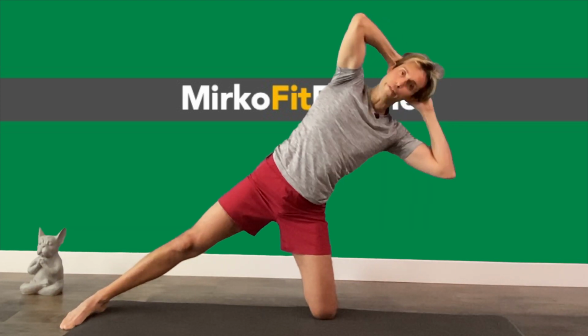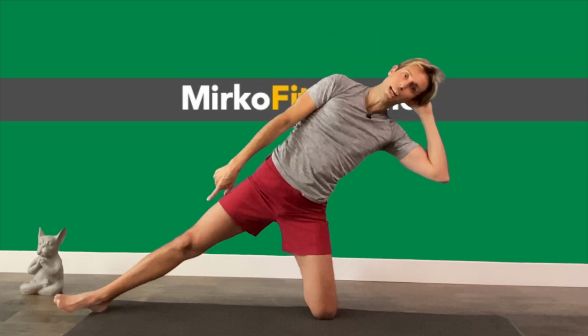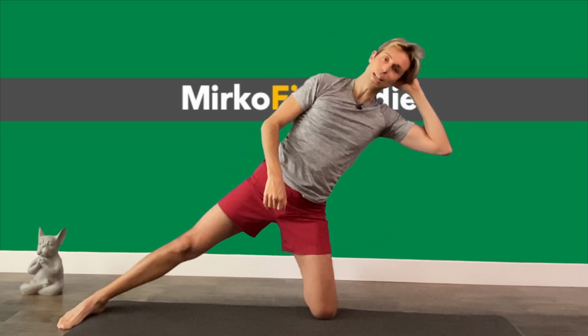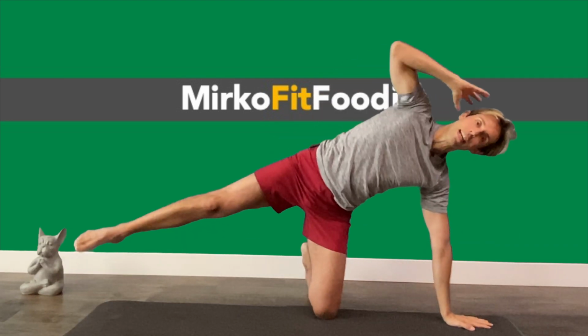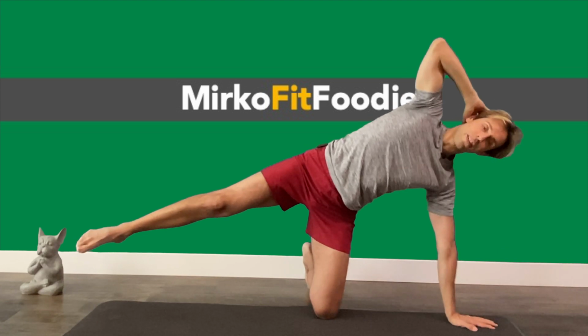Hold. Little ones for 5 and 4 and 3. Try not to use your foot. Relax this foot here. Last one. Stay all the way down. Lift the leg up. Oh, this is your rest. You're like, what kind of rest is this?